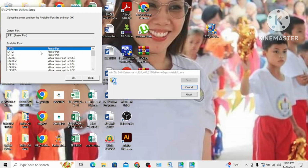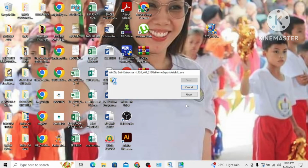But it's okay po mga kaguro if anong printer port yung pipiliin nyo dito. Okay, because you can also try po in the USB slot present in your PC or laptop which one is working. So if you think that your USB slot number 1 in your laptop is not working, choose USB slot number 2 or number 3 mga kaguro. So you can decide, it depends on your own po, and it depends on the condition of your laptop or PC where you wanted to use your Epson L120 driver. So here in my end, LPT1, and hit OK. And just wait for a while lang po mga kaguro until it's successfully set up.